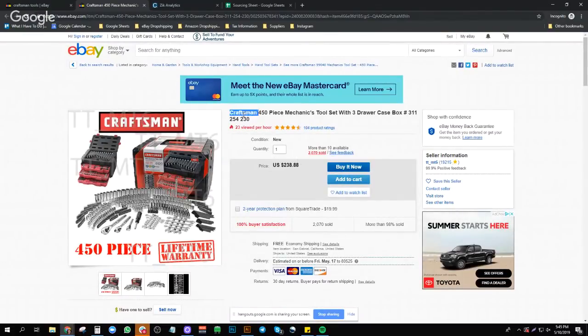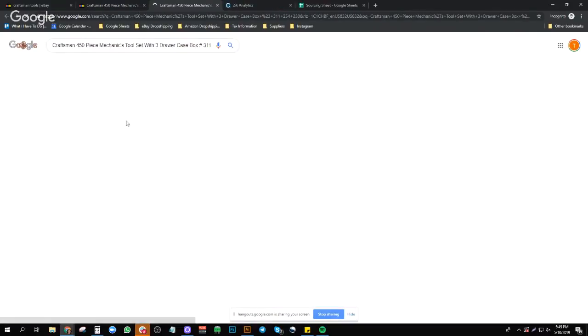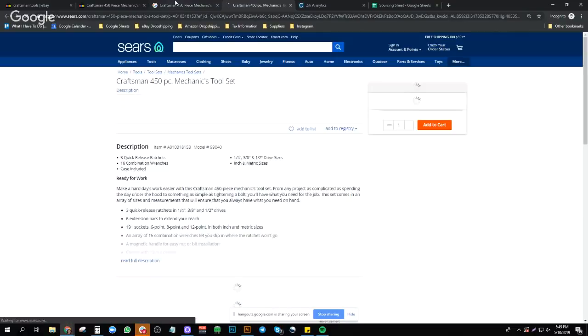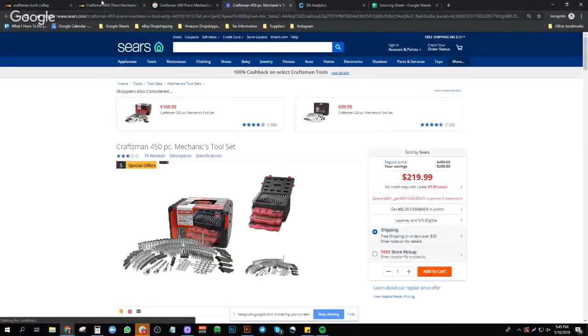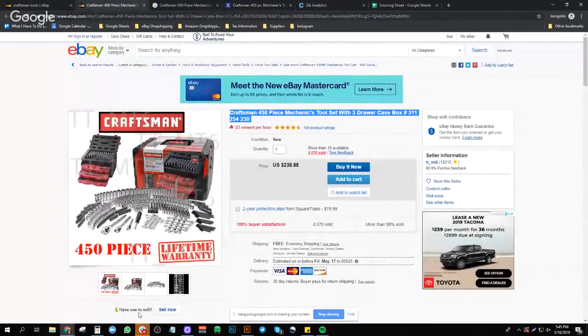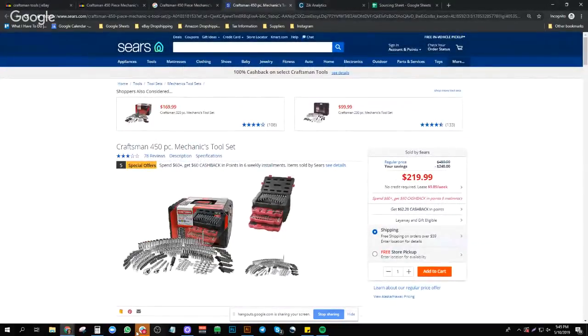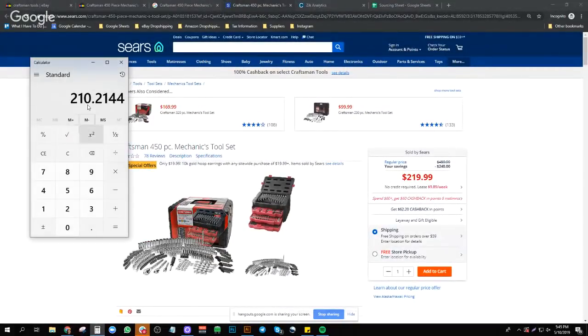That's wild. So if you highlight this, search in Google, you're going to find it right here on Sears for $119.99. And there might be a way to get tax exempt on Sears. I'm not certain at the moment, but this is the price times 0.88. And you're going to realize that they are priced at, what is it, $9? So they're priced at around $9 lower than what Sears actually is selling it for.